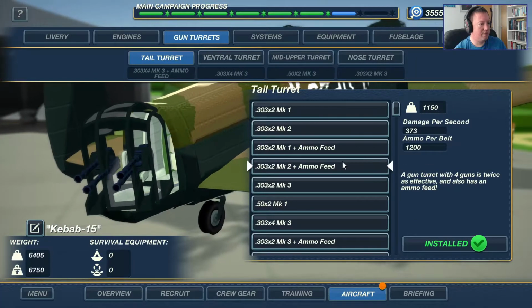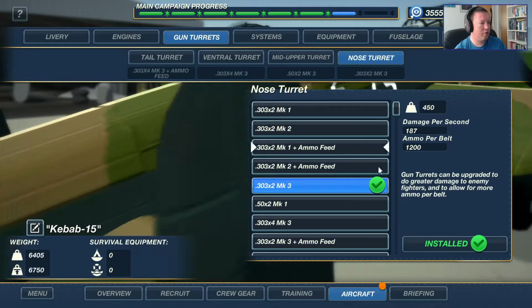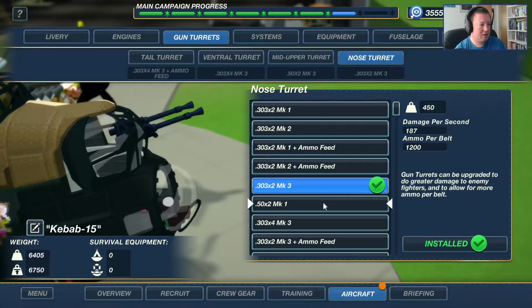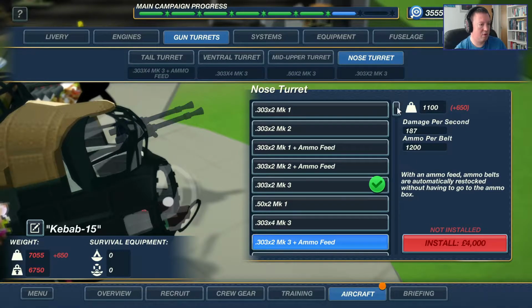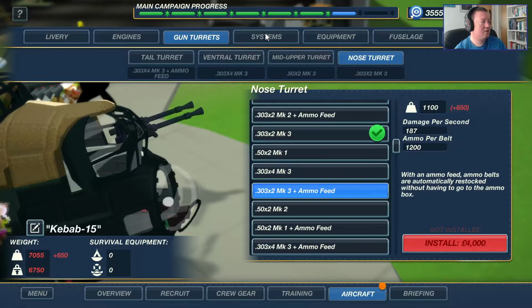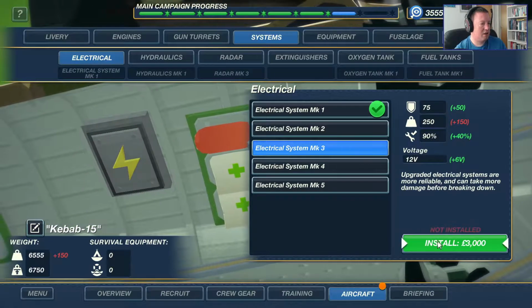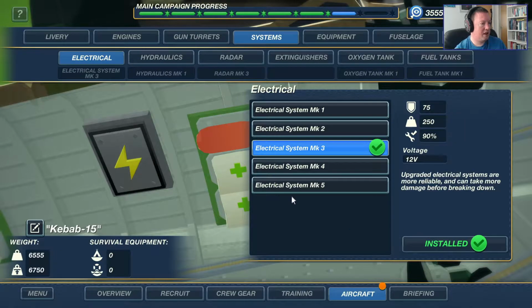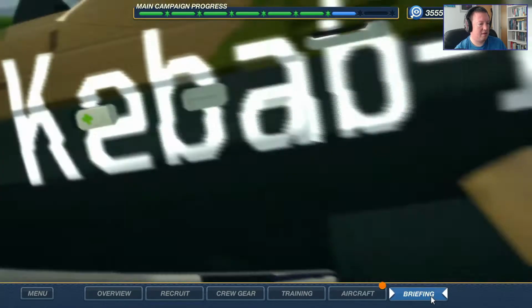Okay, you know what? Nah. We're going to put on the nose turret. We're going to automate this. Oh, wait a minute. That actually does more damage. Yeah, okay. Maybe not, actually. No, we're gonna upgrade the systems. Let's start with the electronics. There we go. Okay.